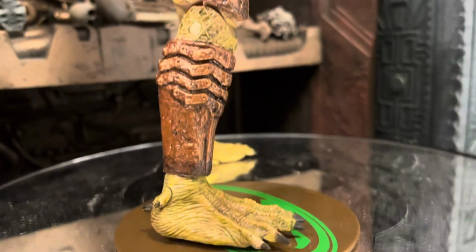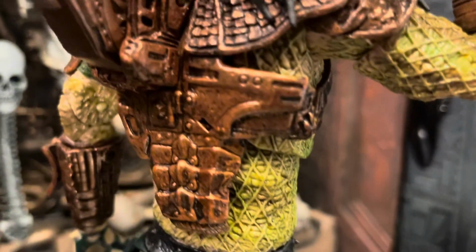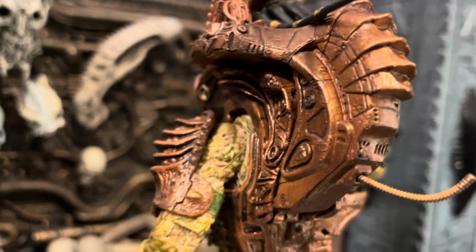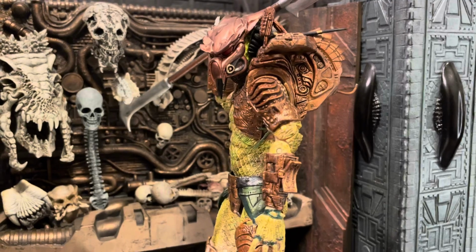So how I did this is I took a copper paint and dry brushed over all the brown bits, so I made it copper so it matches the mask, the helmet. And then what I did with the skin tone is I took a yellowish greenish color. So I got the tone that I wanted mixed up, and I added a little bit of water to make it a little runny. And that's what I rubbed over the skin tone at first.